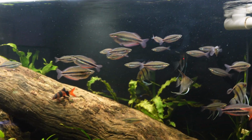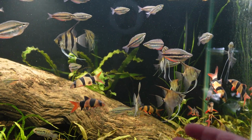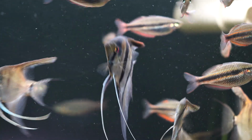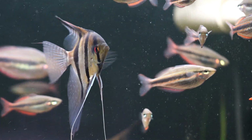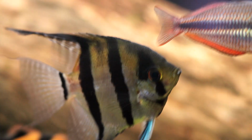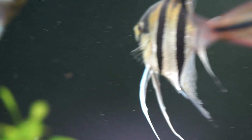So I already had 3 or 4 Peruvian Ultima Angels, so I ordered a few extras from All Fish to You because I absolutely love those guys. I thought a natural aquarium like this would suit them perfectly, and they'd really love the height in particular. So I had those in mind for sure, and I knew that it would be a good idea to have something with some activity.